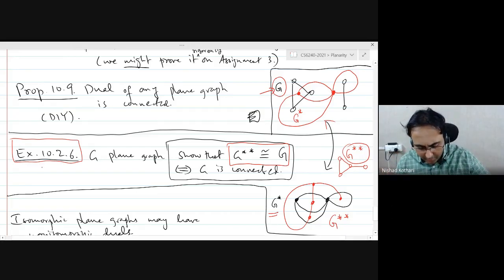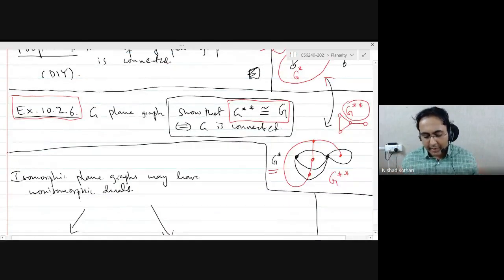This exercise may or may not be on the assignment. I'm not sure yet. If it's not, then we are just going to assume it's true. We are not going to really use this fact. There are a bunch of things that I'm telling you that we are not proving rigorously, but we are not going to really require them for further parts of the course, right? For the proof of Kuratowski's theorem, for example, we would not need this fact. So I'm not spending too much time on planarity. I want to give it about 2 weeks. If I start proving all of these things, then we might need something like 4 weeks, right?